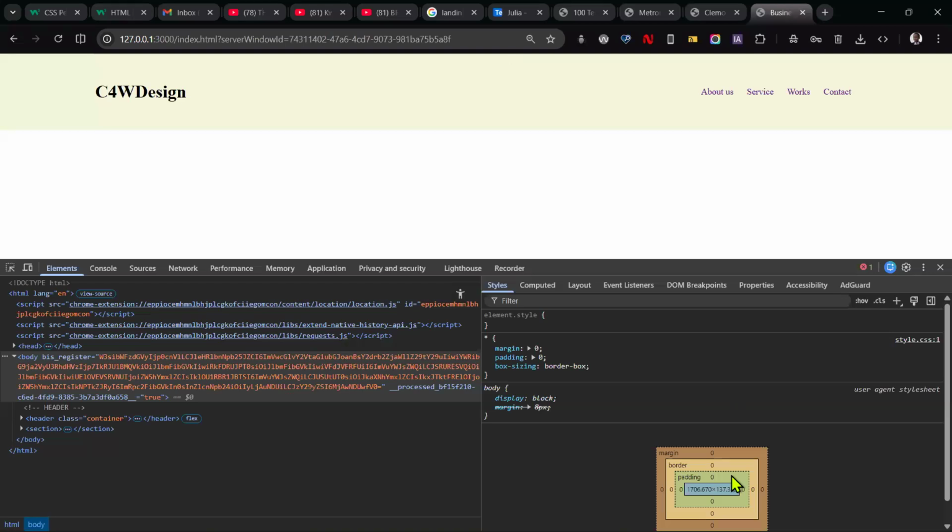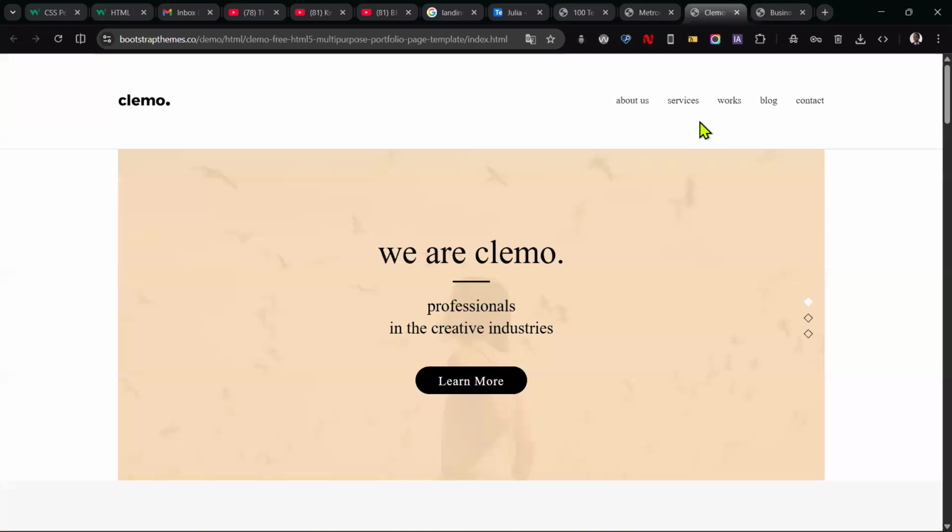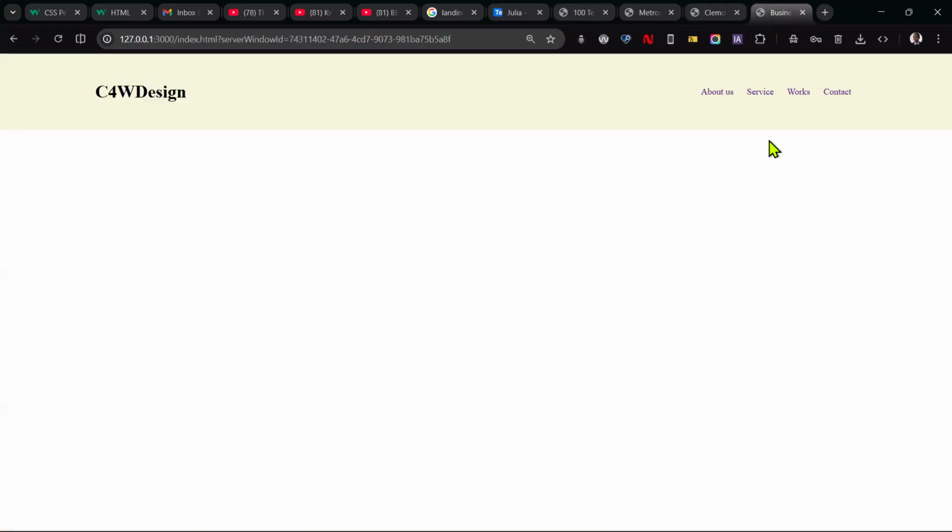And when you look at here, you see that this margin now is 0. It's not 8 anymore. And the padding too is 0. So that is what we've achieved. You see that it is easier. You manage to achieve something like this, which is easy, right?